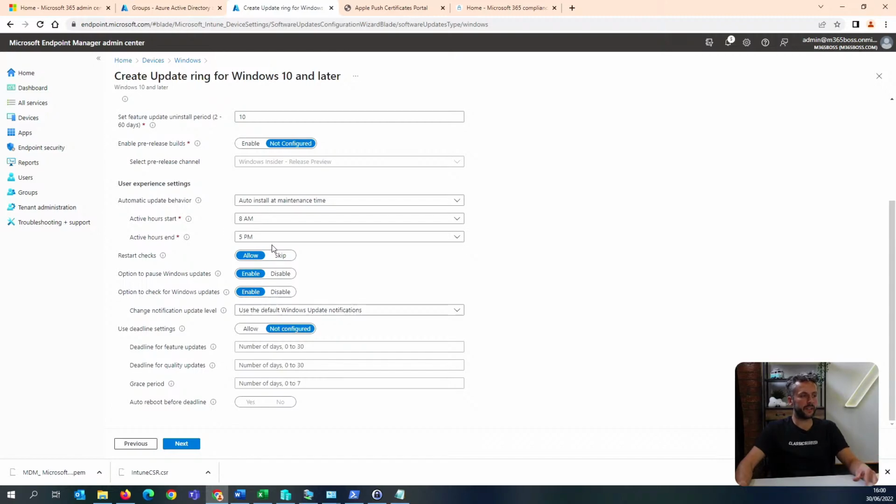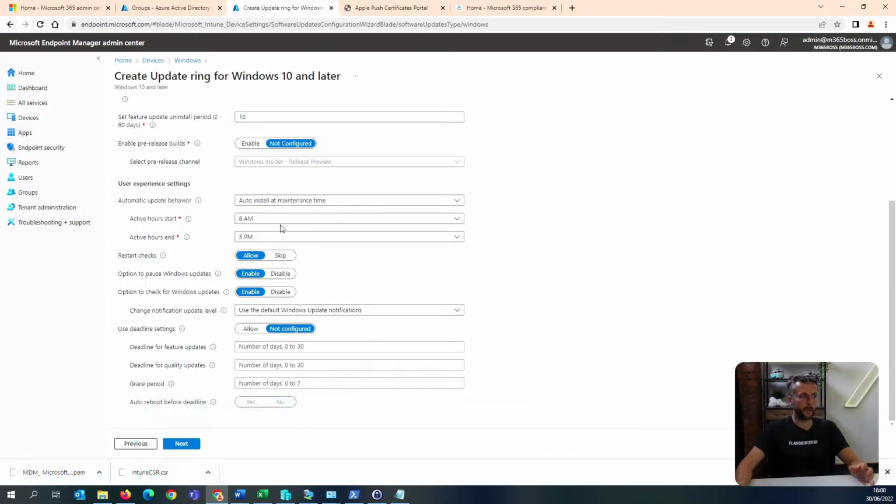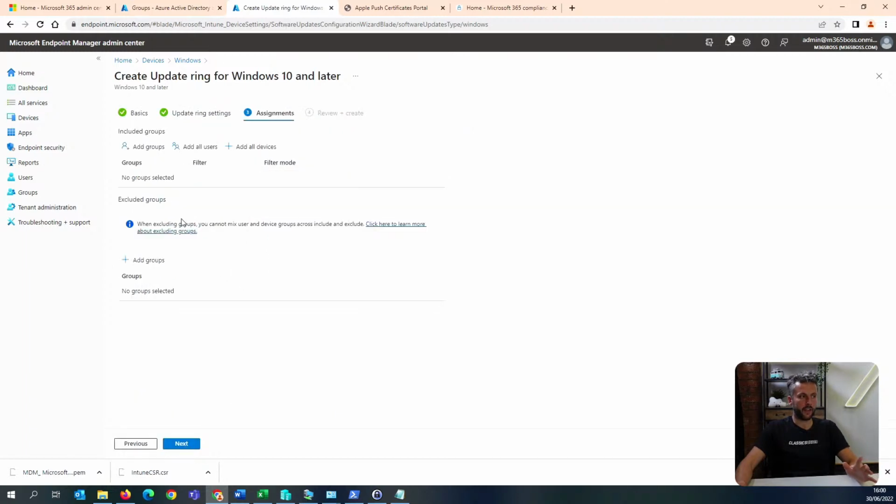And many of you will be familiar with this because it looks a lot like group policy-based settings. Everything when it comes to update rings is all based around maintenance times and those bits and pieces. So you can tweak this to suit your active hours. One thing I do call out is you cannot manage what updates are approved when it comes to update rings. However, you can actually control that in some of the other settings, but not to the extent of, for example, the traditional WSUS or SCCM.